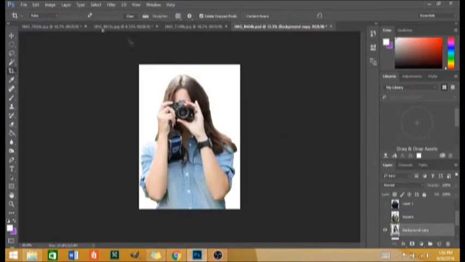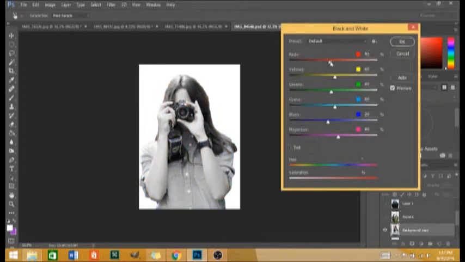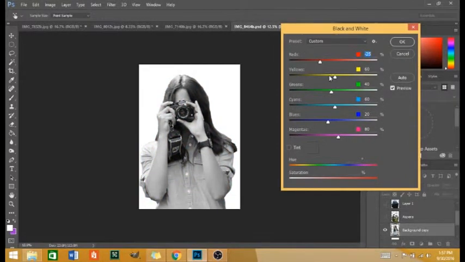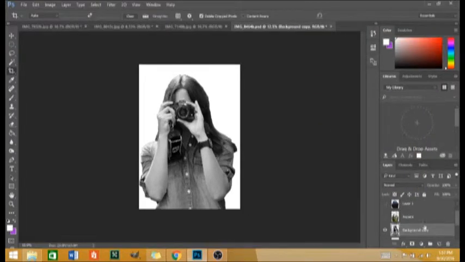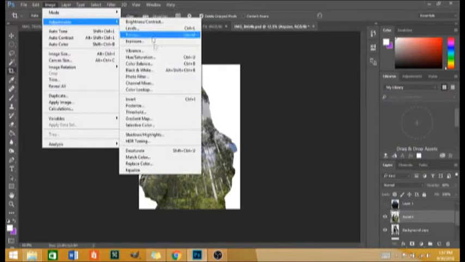So I'll make that invisible, and then I'll make this black and white. And then I think I'll make the Aspens black and white as well.